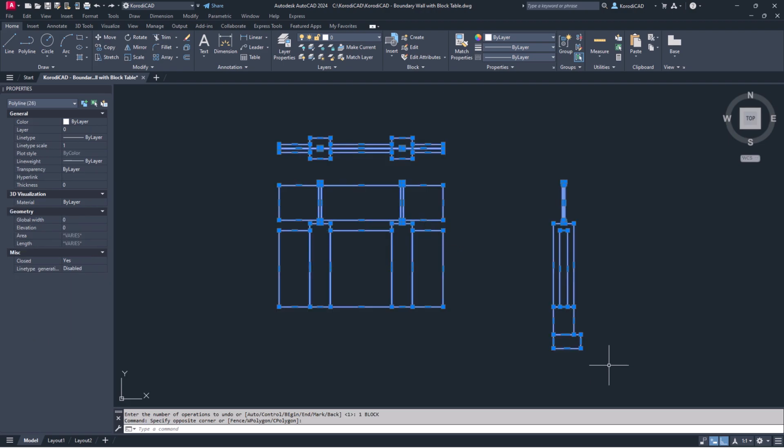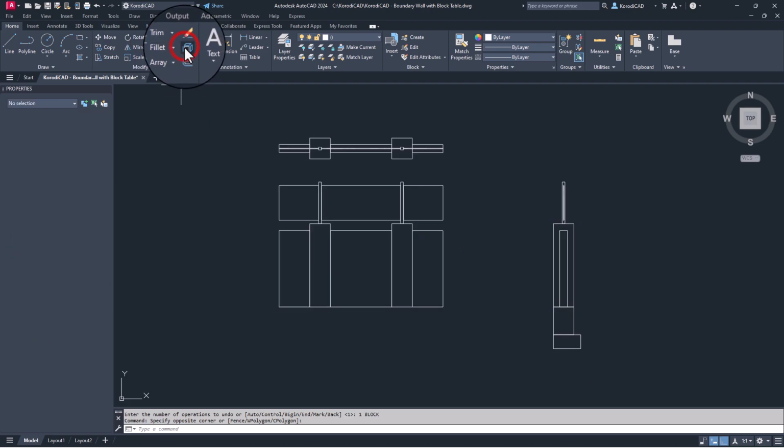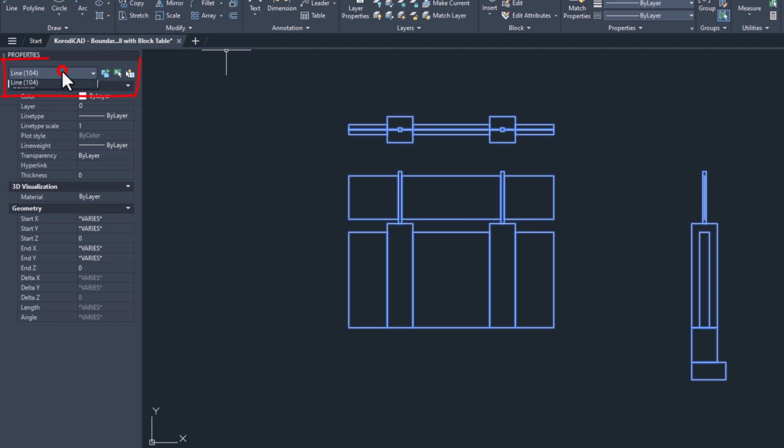Explode all elements of the drawing until the drawing consists of simple lines, so that no unnecessary constraint is created.